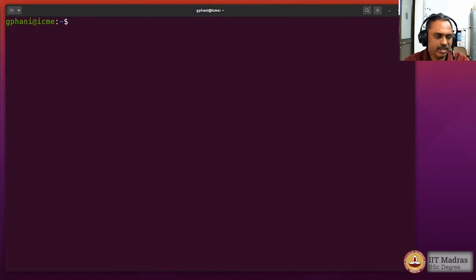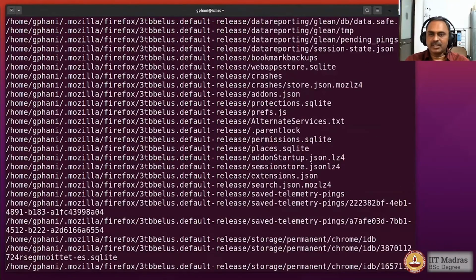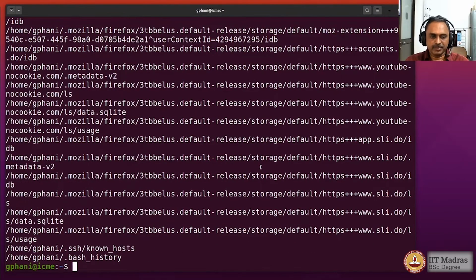Now let us say what are the files that were modified in the last 2 days which require me to basically take a backup, for example. So I can... here is a command where in the home directory files that were modified in the last 2 days are being printed out. So obviously the cache folder will also be there, but you also see that there are a bunch of other files that are being reported.